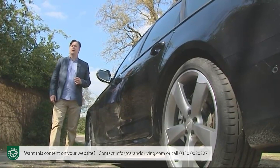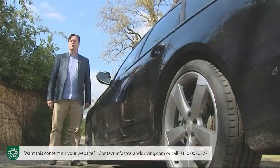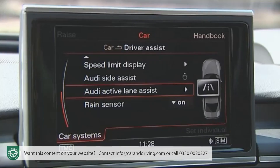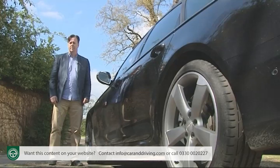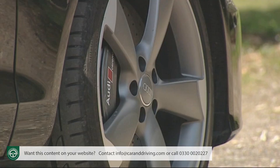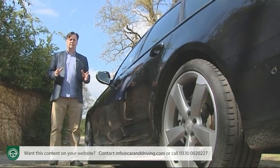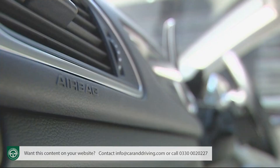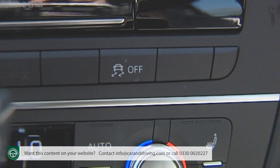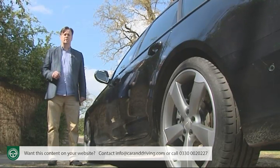As for safety, I was a little surprised to find that you have to pay quite a lot extra for the Audi side assist system that stops you from dangerously pulling out to overtake, and the Audi active lane assist system that stops dozy drivers from veering out of their lane on the highway. But as standard, you do get a more advanced braking system than you'll find on other A6s, even without the pricey carbon fibre ceramic discs. You also get Xenon headlamps specifiable with high beam assist that will dip them automatically at night in the face of oncoming traffic, plus all the usual airbags and electronic assistance features for braking and traction, and a stability control system with an extra sport setting.